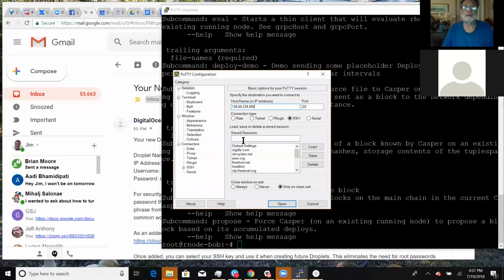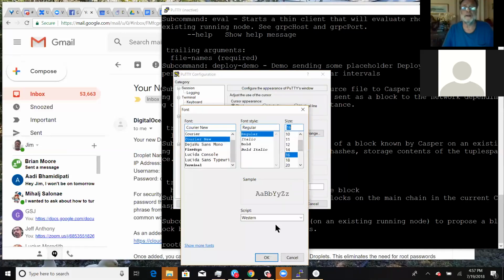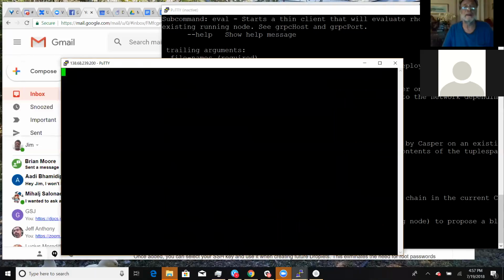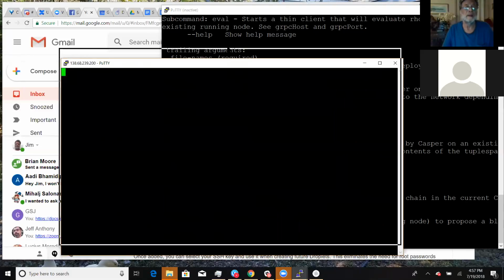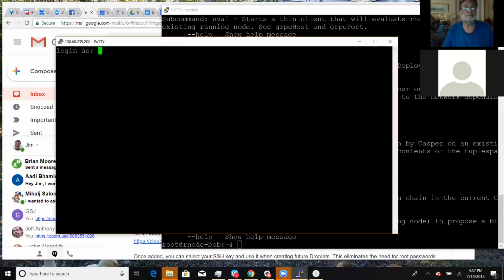I'm just going to make the font a little bigger. Good idea. And I'm going to open it. And I'm going to accept the key, log in as root.